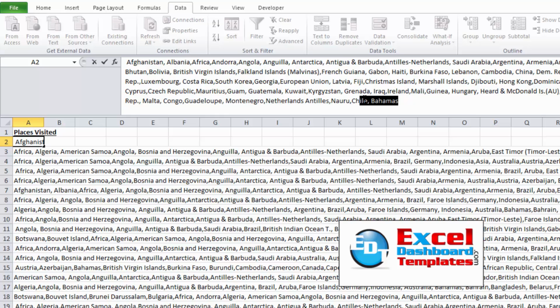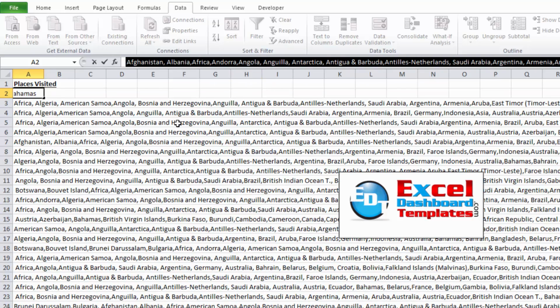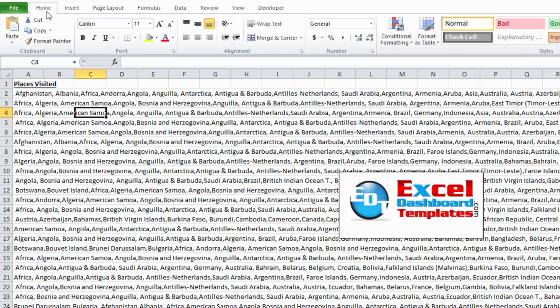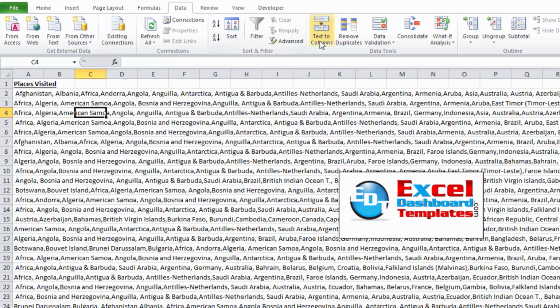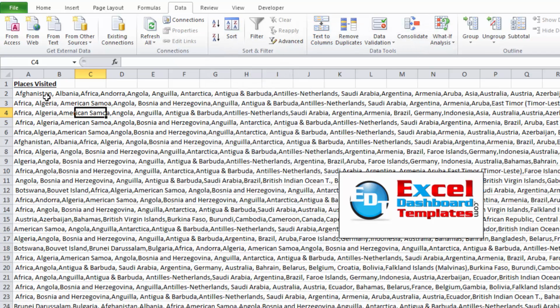Well, how do I determine how many times the Bahamas was visited in all of the different ranges? Also, how many different countries and continents were visited? So it's a little bit of a trick, but we're going to show you how you can do that using a combination of things. First, we're going to separate it with text to columns, and we're going to have a separator of the comma. Then we're going to use a feature in Microsoft Excel pivot tables in order to group the data, and we'll show you how to do that as well.